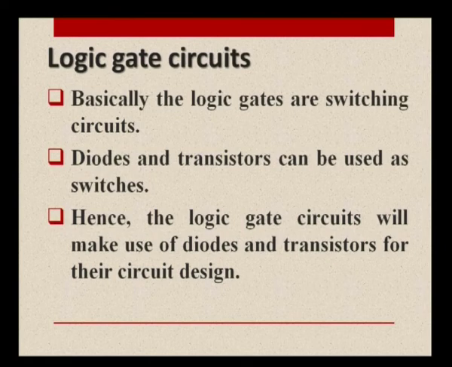Basically, the logic gates are switching circuits. Diodes and transistors can be used as switches. Hence, the logic gate circuits will make use of diodes and transistors for their circuit design. About diodes and transistors, we have learnt elaborately in the earlier lectures by way of the study of characteristics of these two electronic components.